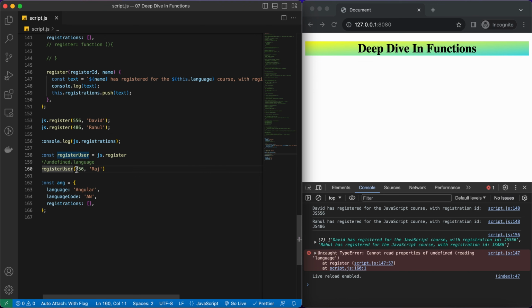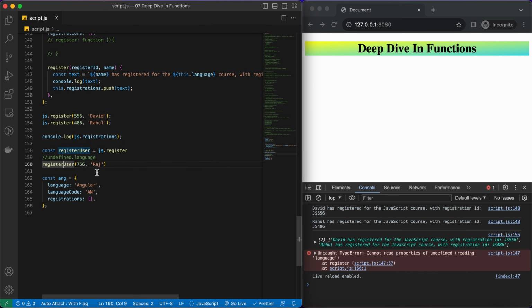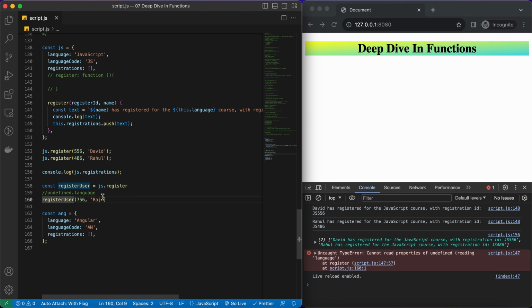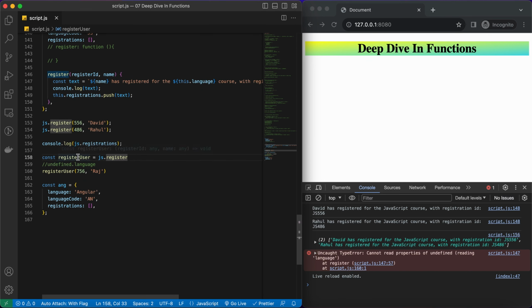We can fix this by manually setting the this keyword. And how can we do that? That is what we are going to see now. So now we have this function ready, and you guys will also ask, we can explicitly write a function which we can use in both the objects, but we have already written it here, so that doesn't matter. You can go with that approach, but I have already written it here, so I never wanted to write it over and over again in every place. So yeah, I'll use this function and just have a close look at what I am going to do now.